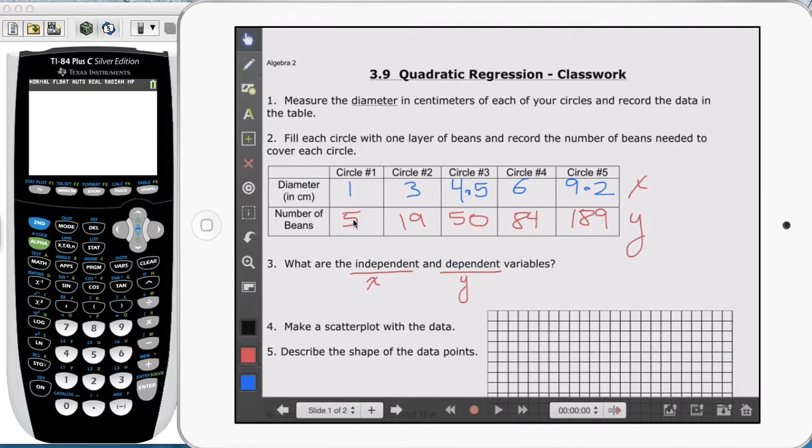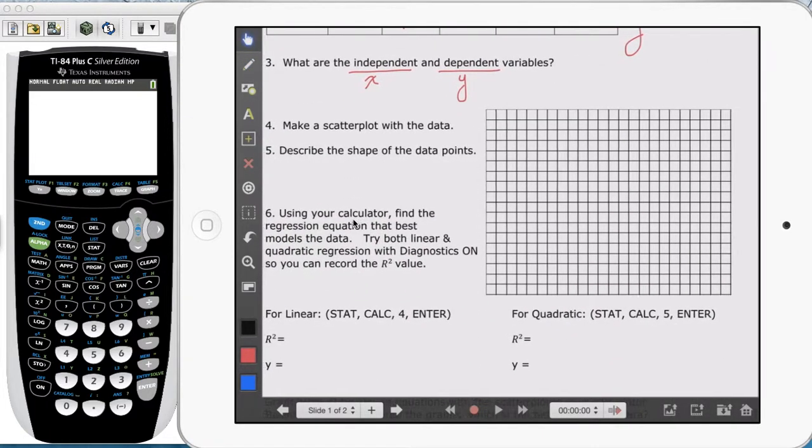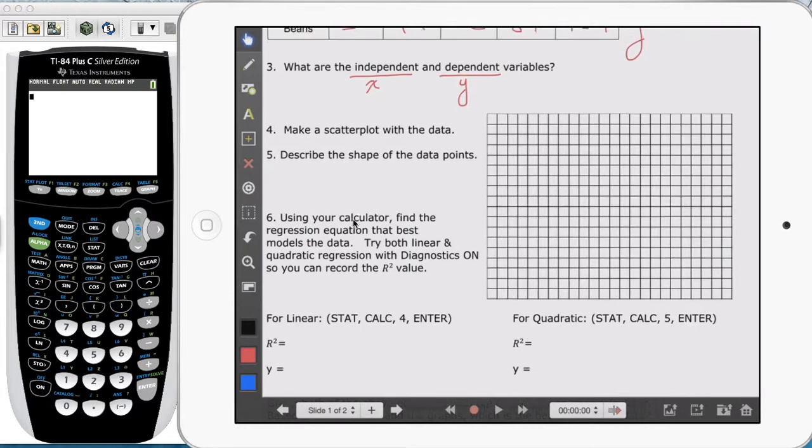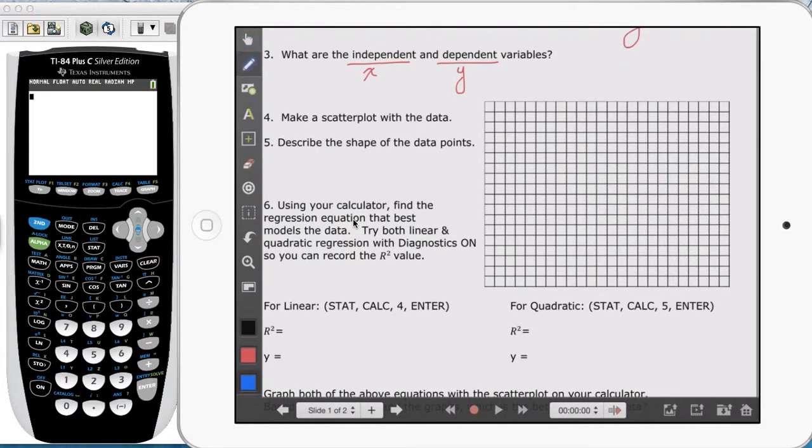Now our next step is to create a scatter plot. Okay? Now think about it. Do I need the whole coordinate system or I only need the first quadrant? Since the x and the y are both positive, it would be helpful to just work with the first quadrant. Okay? Because everything is positive. This is the x, this is the y.